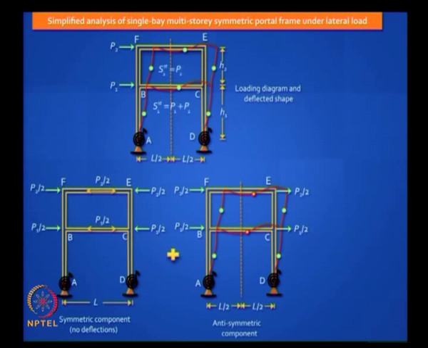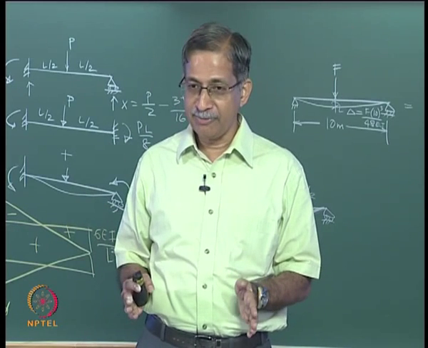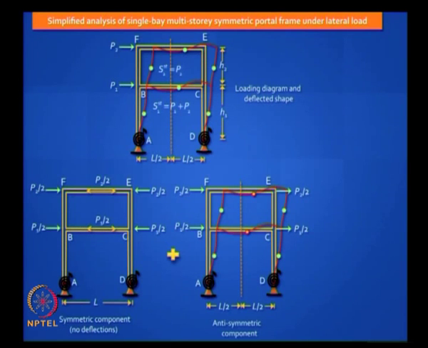Now, one thing you can notice, I am now taking one type of frame only in this session. Let us say the frame is single bay. Single bay means just two columns in one story, but multi-story. Single bay multi-story frames, and let's say that it's symmetric, which is what it normally is. That means all the columns on one side are the same as the columns on the other side. If the wind is acting from left to right, you call these columns windward columns, and these columns are referred to as leeward columns, right?